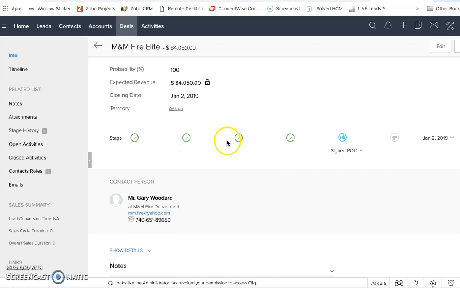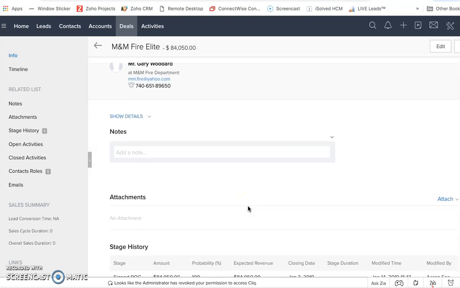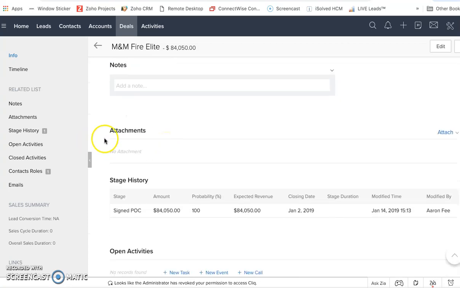And like I said, as you build this, you'll move them from one stage to another as you work through this deal. Now, this deal I just had to put in anyway, and I was walking you through how to do it, but then you will be able to move it from one section to the other as it progresses through that process. Any specific notes I want to add in, I can attach, which I'm going to do. I'm actually going to attach my POC to it, so I have that as a reference tool later.